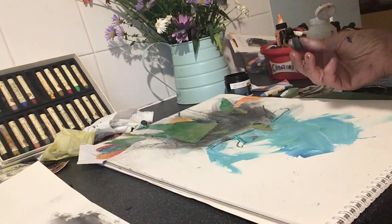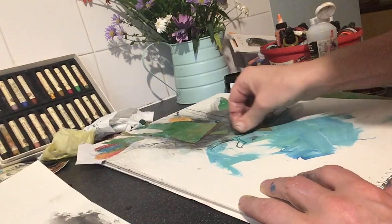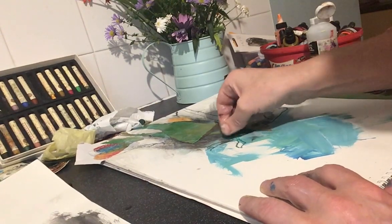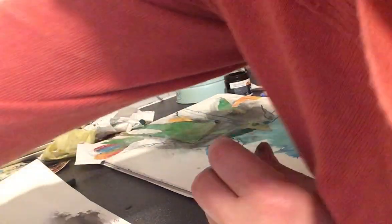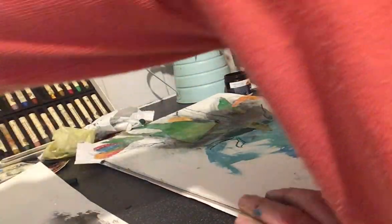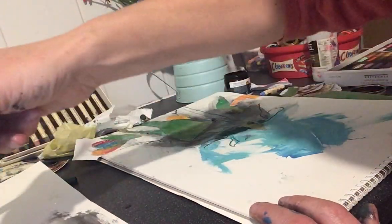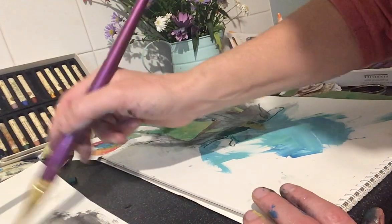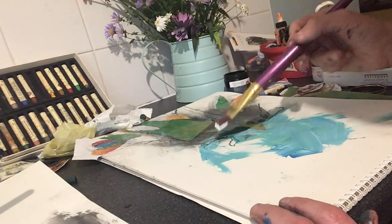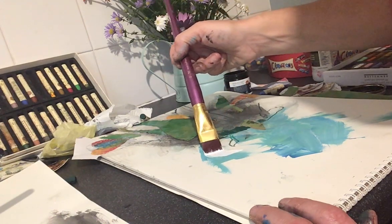Right, so the oil pastel is behaving as the shadow there. And I thought maybe the white, oh, I've got white paint out here still. I use a cleaner brush and pick up some of that white paint. It hasn't got blue in it yet. And I'm just going to find some edges. So the handle of the jug there.